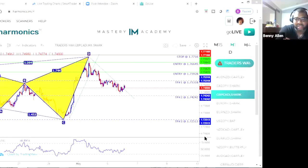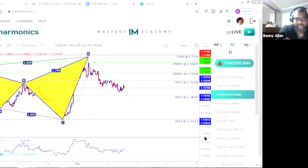Exactly. You could catch the same 100 pips that you did with 10 trades catching 10 pips, pretty much on autopilot, trading off this scanner. Now all you're doing is managing the trade, moving my stop down into profit. Usually when I launch 3 trades, I'll break it up and do my risk management. Say I'm trading at $3 a pip, I'll do 3 trades at $1. When the first trade hits take profit, I move all my stops to break even. So I've got a risk-free trade on the other 2 that are still active. It's unbelievable.